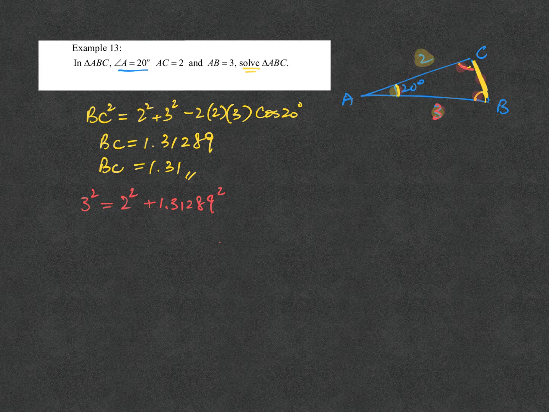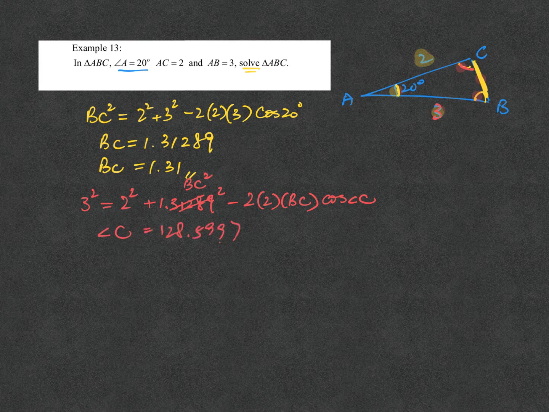So that's why I would like to introduce a tricky way that we don't write a full number, but we just write down BC squared. Of course, in your calculator, you need to enter the very long answer to obtain the result. And afterward, you have 2 times 2, and also we write BC instead of the long answer. And finally, cosine angle C. So in this way, you can save the time to write a long answer, and you just spend your time to enter the long answer 1.31289 into your calculator. And finally, you check for the answer of angle C very carefully.